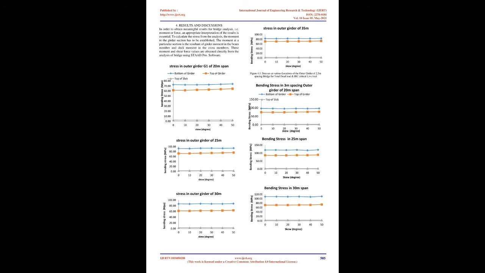To optimize the result interpretation and variation in values of parameters for different skew angles, the interval of skew angle is kept as 5. Therefore, skew angle increases from 0 to 60 at an interval of 5. This would help to understand the variation in result for different parameters more precisely.